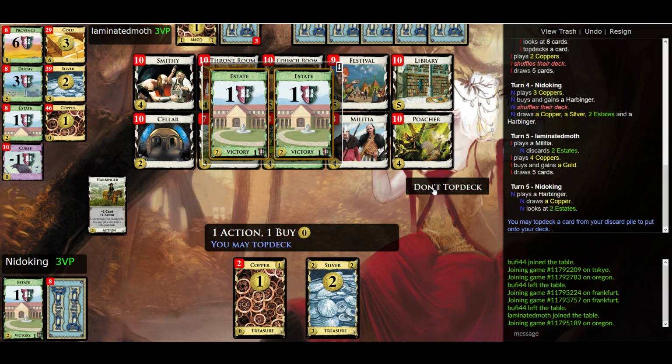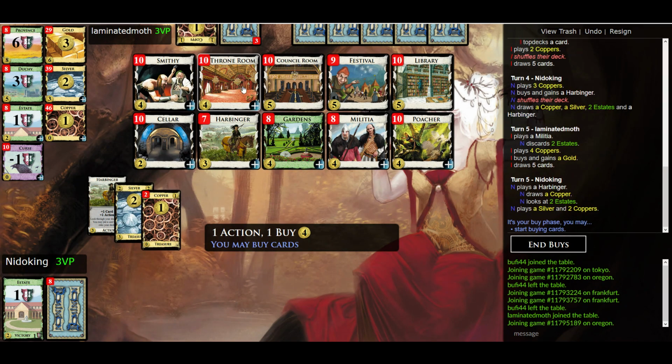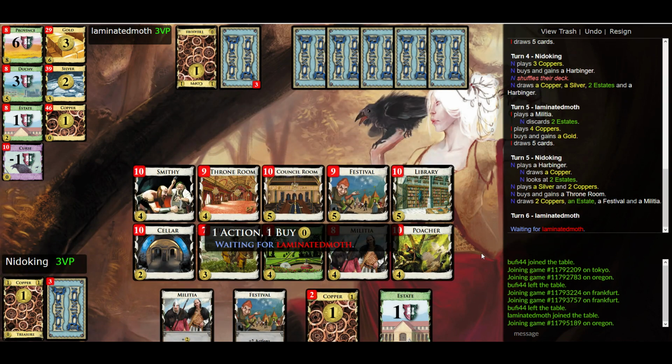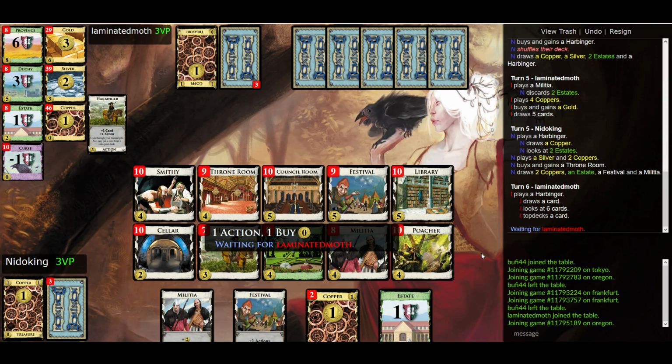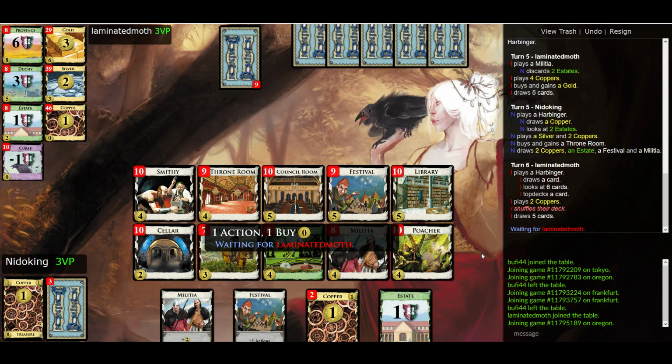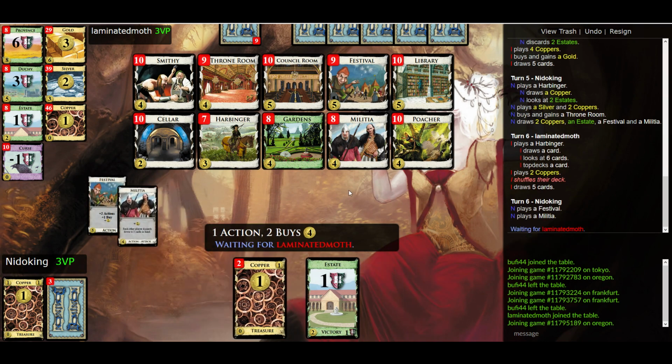Which Estate do I want on top? I don't want an Estate on top of my deck. Not right now. Let's get a Throne Room. I'm getting Militiaed again. Or you put a Gold on top. It was a Gold. That's public information, right? No. Oh well, maybe it wasn't a Gold.